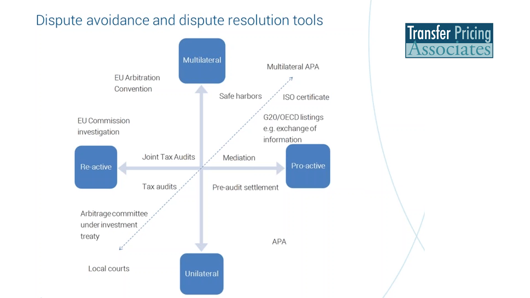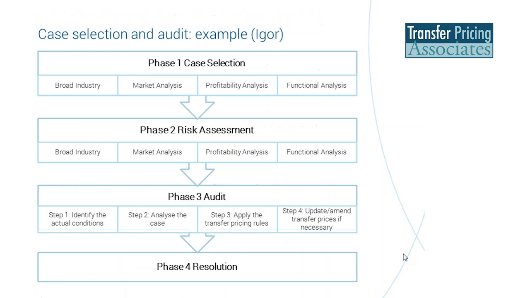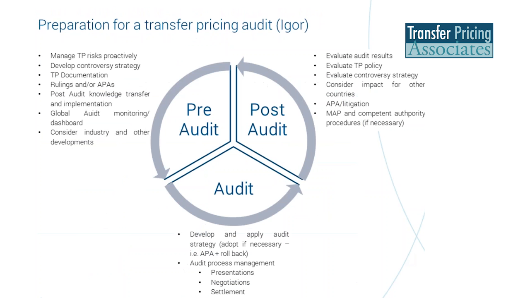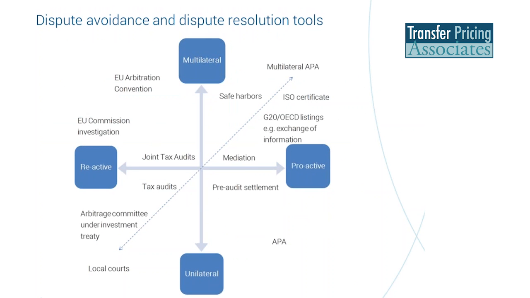Then we have unilateral reactive. Once an assessment has been made and the taxpayer is not in agreement with the same, it is allowed to pursue unilateral dispute resolution measures. Such schemes could include settlement of the dispute before a tax tribunal or local court proceedings or arbitration under public international law. These measures can only be initiated by the taxpayer himself or upon a request by himself. But the mechanism for doing so differs from country to country. Then the last quarter is regarding multilateral reactive.